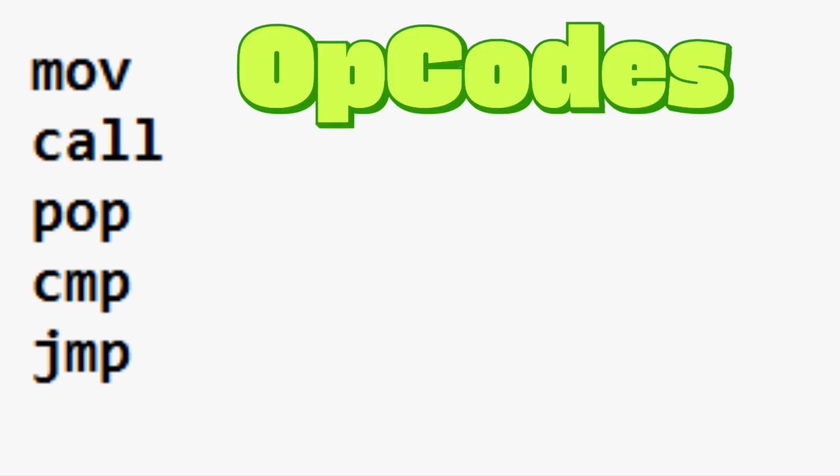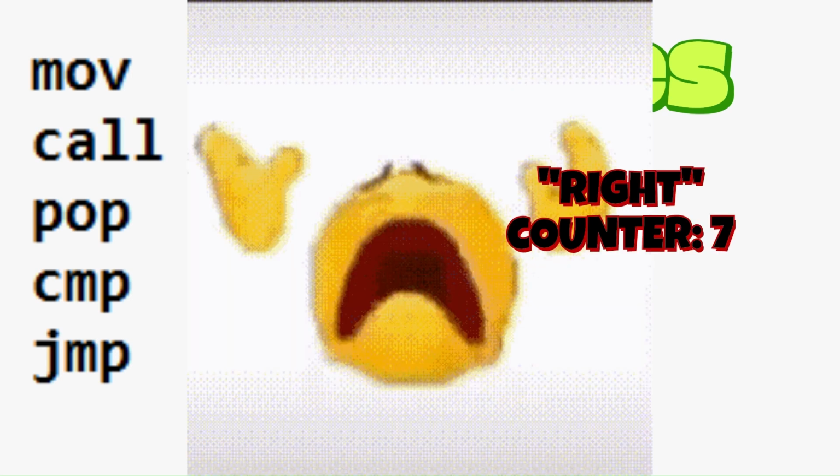Hopefully this makes sense. As we continue to program in assembly, we are bound to see these, and they're called opcodes. This list is just a small list of opcodes; there are plenty more. Opcode actually stands for operation code, and what they do is fairly simple. They basically tell us what to do with our registers. For example, mov moves data from one place to another. It doesn't destroy the source, but rather just copies it.